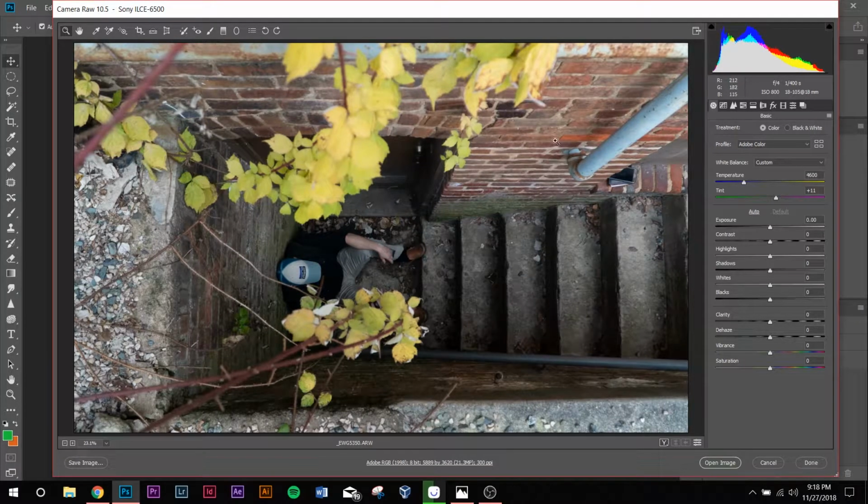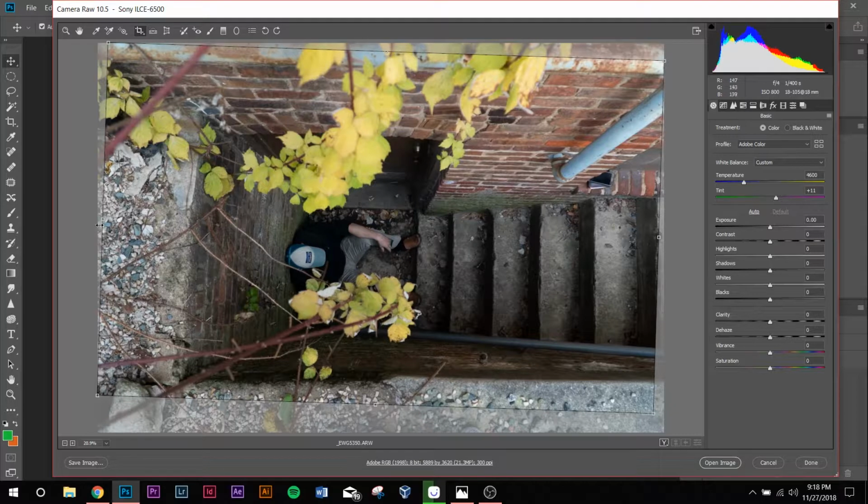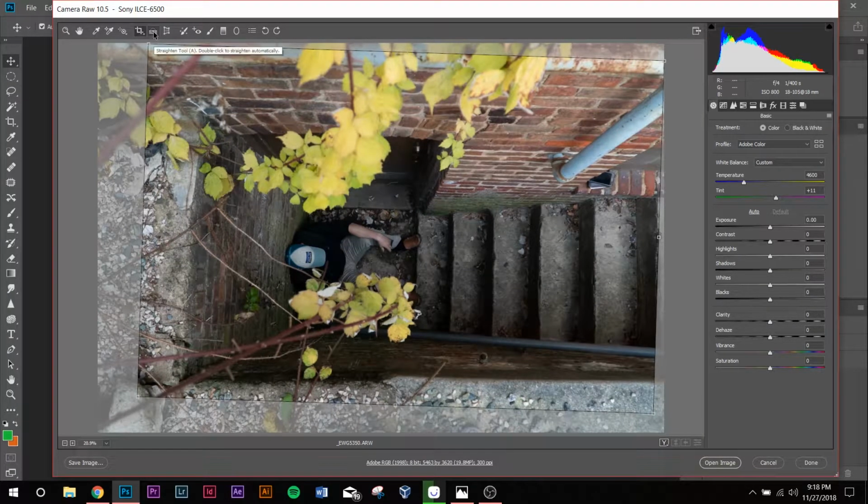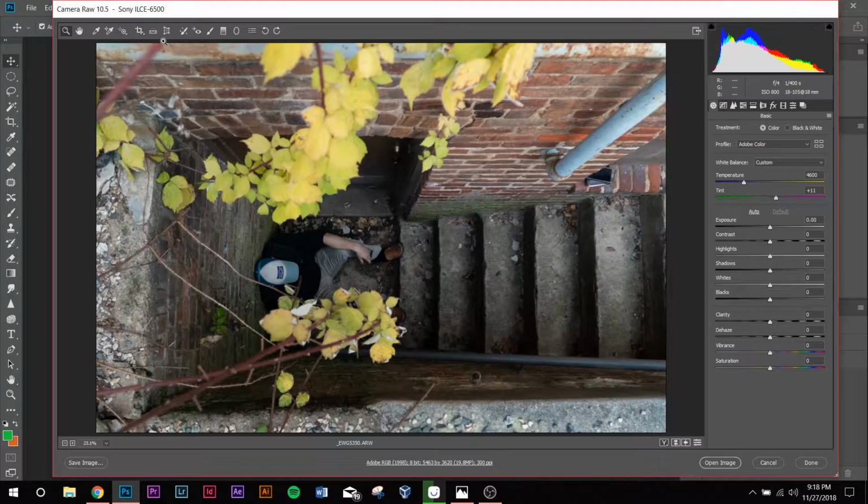Now, first thing that I always do is basic cropping and whatnot. Since I'm doing this 100% from scratch again, my edits may not be exactly to the number the same, but it's going to turn out looking as close as I can remember that I did it. Okay, so first start off with that crop, and then double click this straighten tool up here, get everything nice and straightened out. Alright, cool. So now we've got that.